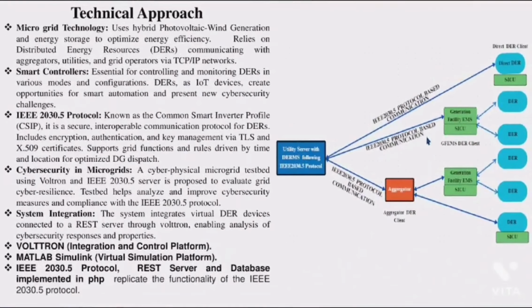We created a microgrid using different DERs and then collect the data from the different DERs to an aggregator. The aggregator will send the data to the server. The server will analyze and monitor the data that comes from different DERs and then send control commands to different DERs depending upon the grid conditions.